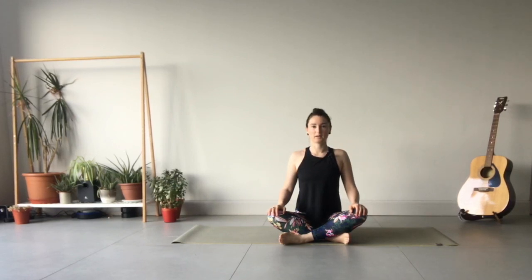Feel the back of the neck lengthen, crown of the head reaches upwards. Allow there to be a softness through the elbows. Closing the eyes for just a few moments, just allow yourself to arrive, noticing how the body is, how the mind is in this moment.